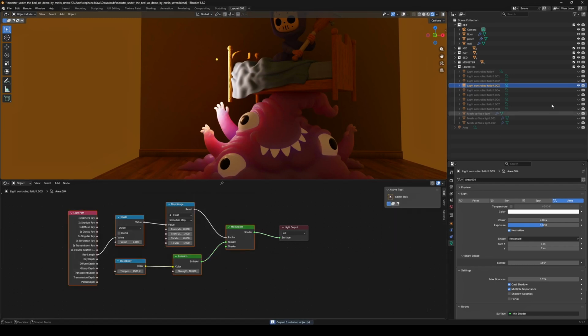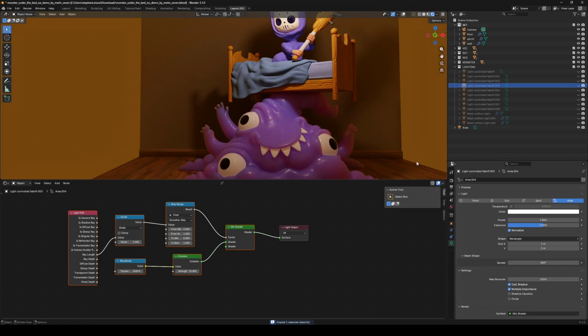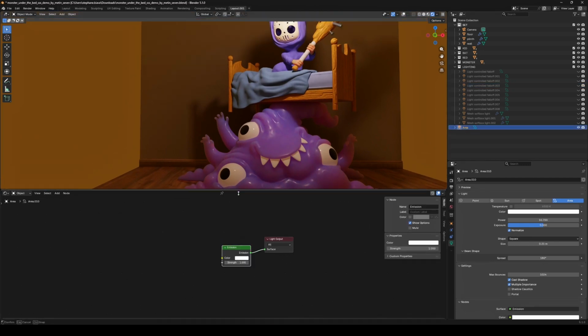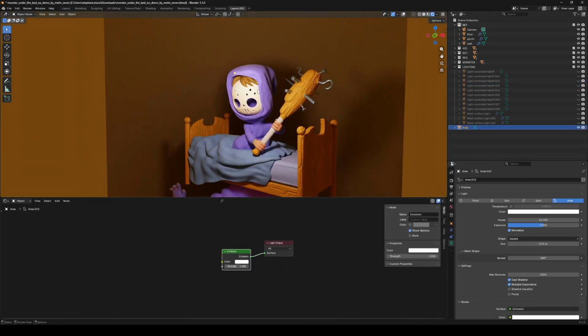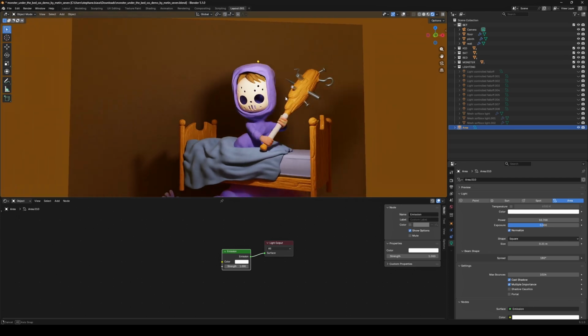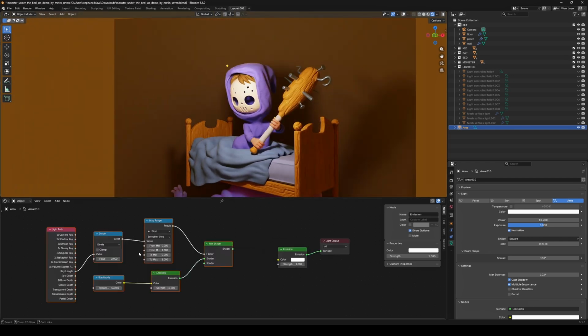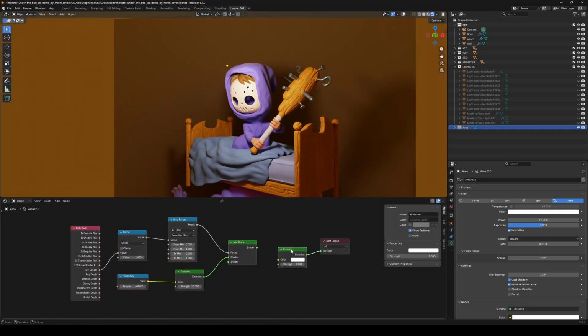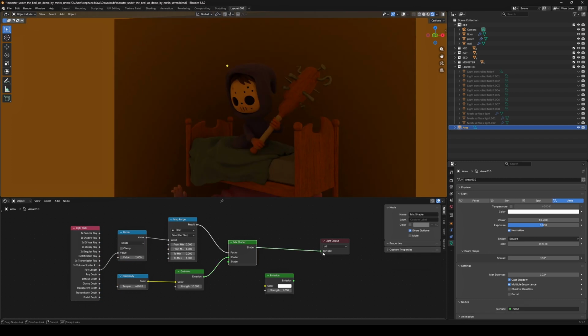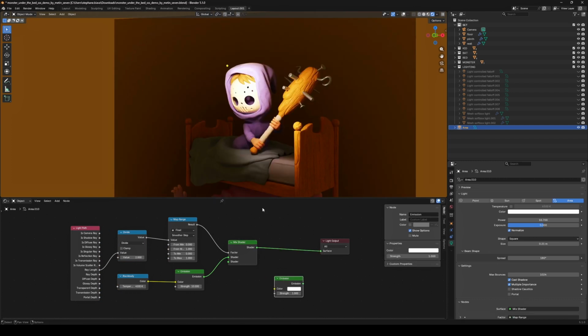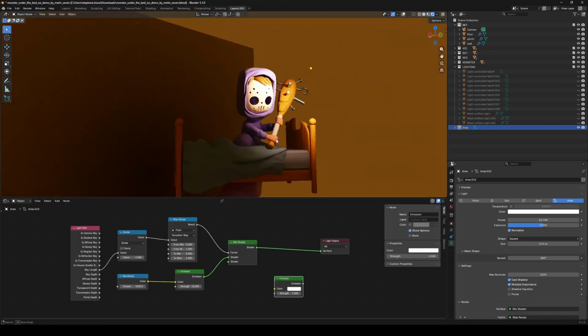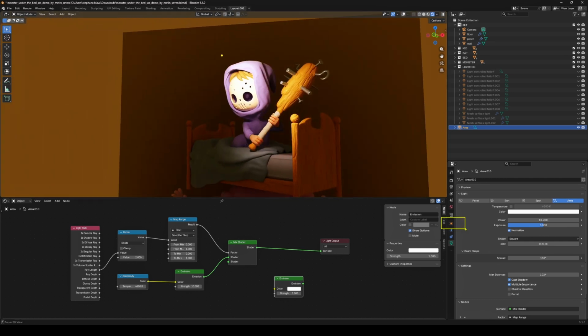I'm going to hide this light and reselect the light we created earlier. You can see here I have an overall lighting that impacts my scene a bit too much right now. Now if I bring in this setup and plug it here, I can get rid of the default node and just connect this instead. Basically copy pasting the whole system. And look at the results. I already get this much more controlled and cinematic lighting.